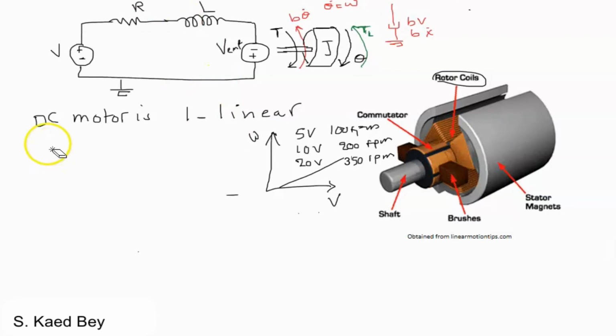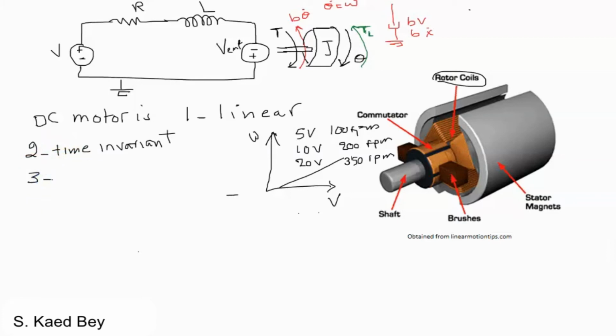The second assumption is that the DC motor is time invariant. We are assuming this, even though in reality this is not the case. We know that the brushes are in continuous friction with the commutator. The viscous damping may also be changing with time due to maybe heat generation and so on. So this is not accurate, but it's a good assumption so far.